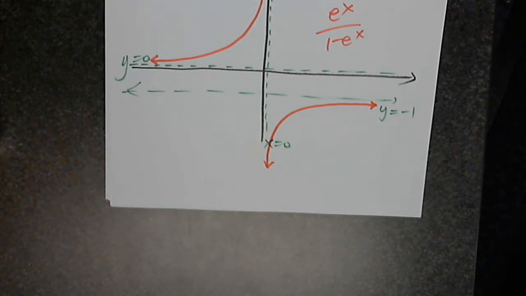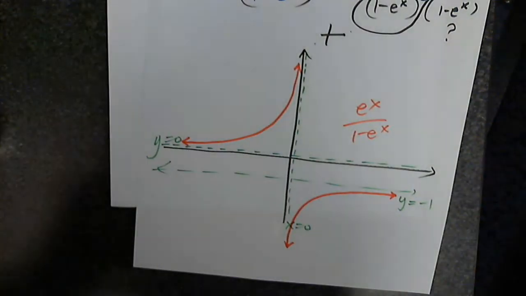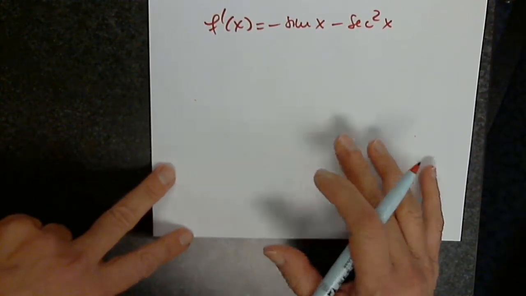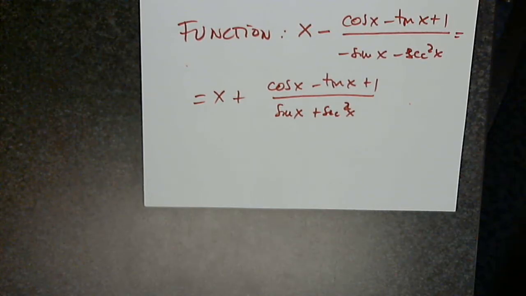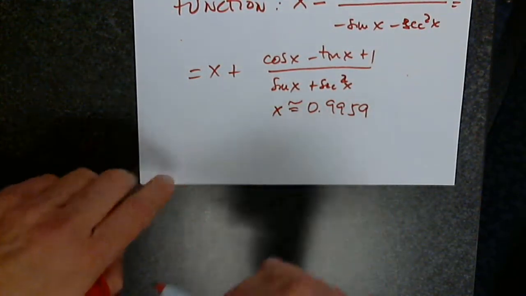Okay. And it's e to the x over 1 minus e to the x. Great. Oh, this is a function. Oh, I thought we were looking for Newton's method. No, no. What are you doing with this? We are graphing everything. Okay. Good. Well, we may need to do that anyway. But I didn't forget. I will show another one. Okay, ready?